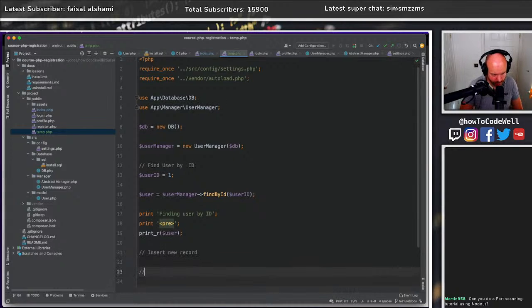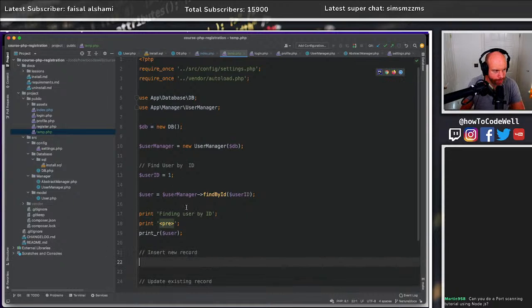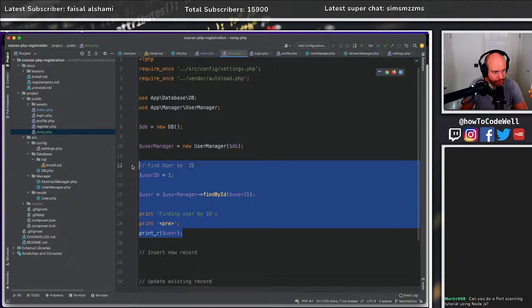Then under this, we need to do update existing record. And I think that pretty much covers the database calls for this course, right? Because when you select the user, that's you logging in. So logging in.